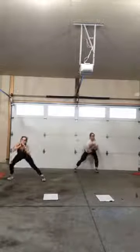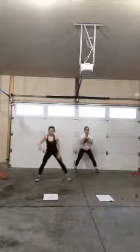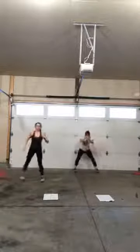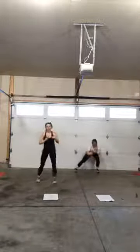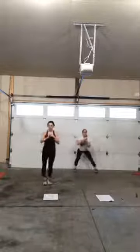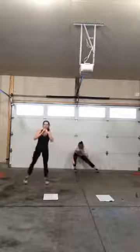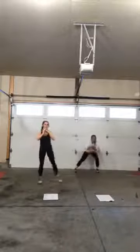Push those muscles here to their maximum capacity. Halfway. Make sure that knee is not going over the toe. Okay. Get that breath going.